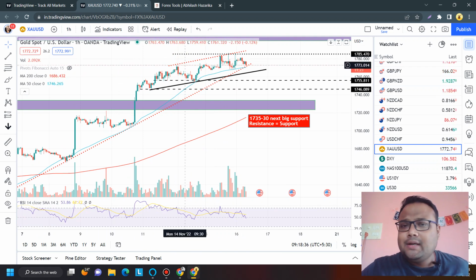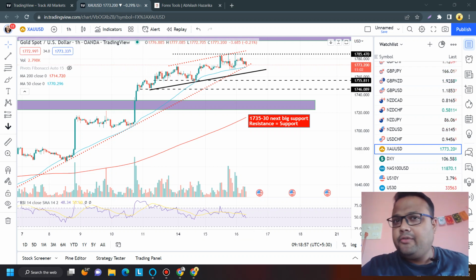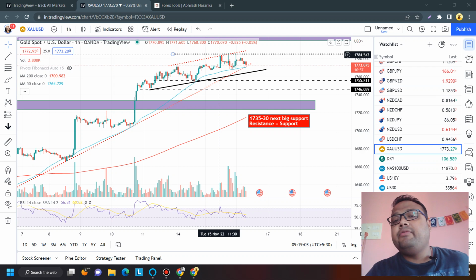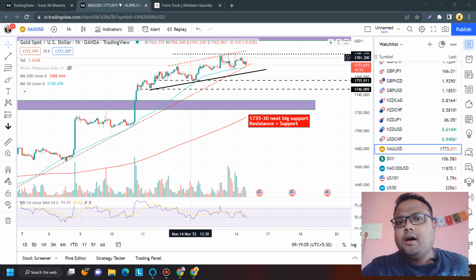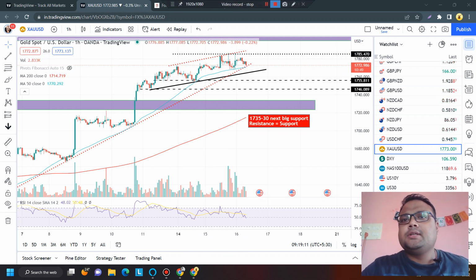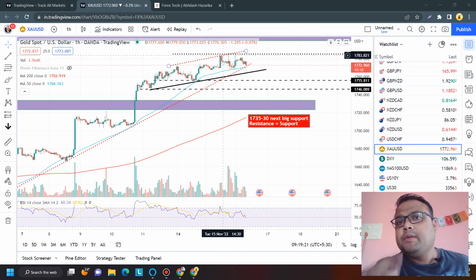So this is a 1 hour chart of gold right now, and yesterday there was heavy stop loss hunting. This was the main reason I have been telling everyone to avoid trading at breakouts, because when there is no proper volume in the market, it can lead to a fake out, and we saw perfect examples of false breakouts yesterday many times. When retail traders, or mostly the new traders, thought that there was a breakout and took a buy position on the chart of gold, immediately the market reversed, or the price got rejected from above.